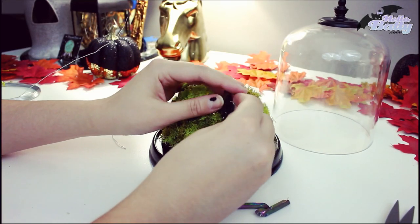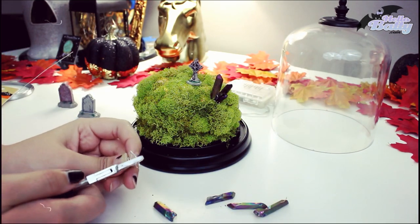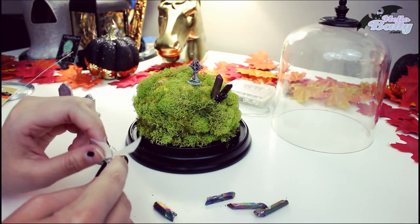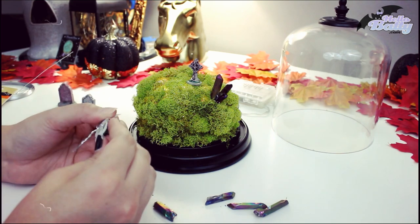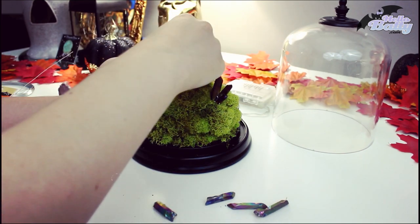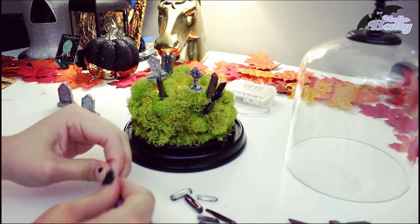Then you take a little bit of jewelry wire or whatever thin wire you have laying around that can fit through these crystal beads. I also attached those to the bottom of the tombstones — I used tape because I didn't have hot glue on hand and because it's not going to be moving around much, so a little bit of tape is perfect and you just stick it in. Another good thing about the styrofoam base is that you can stick these little wires in easier.